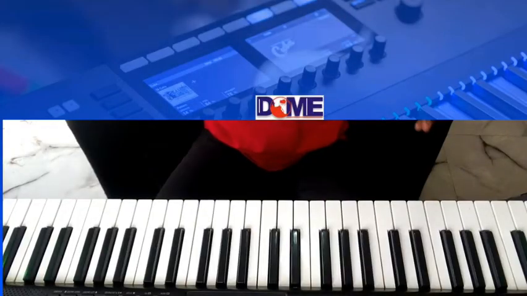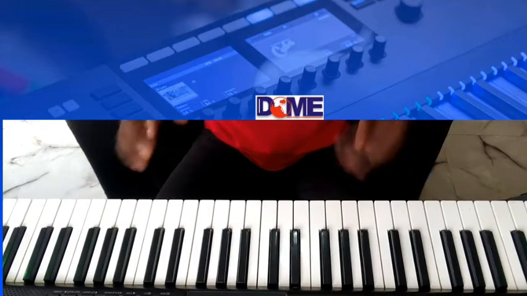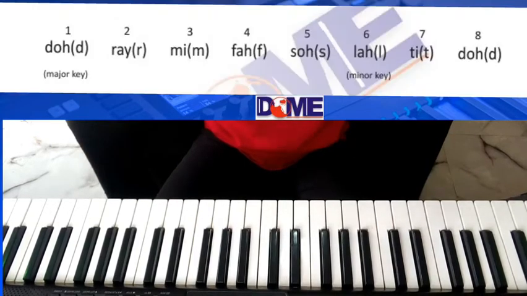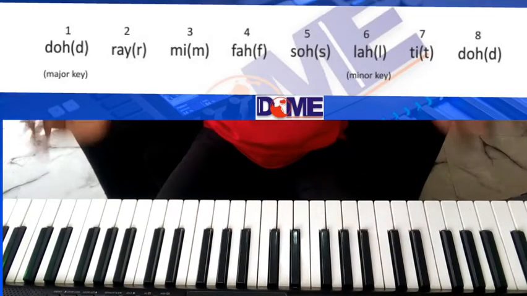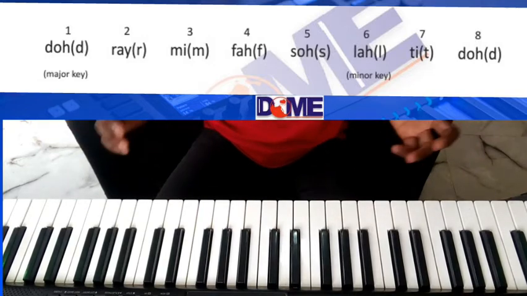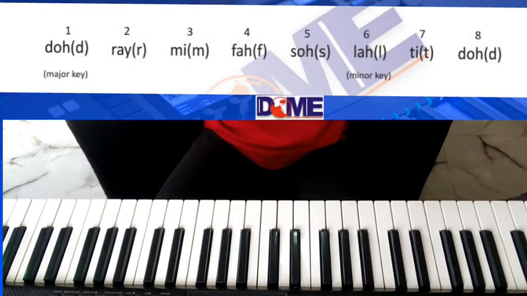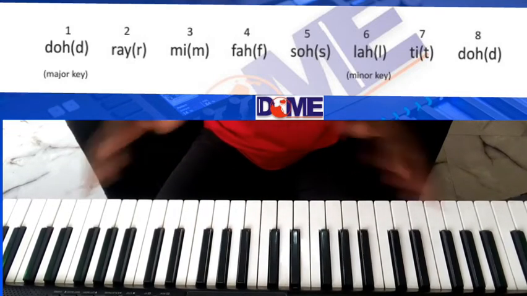So what are major scales? I don't like to beat around the bush. Major scales are simply your do, re, mi, fa, sol, la, ti, do. Now, I'm very sure most people are familiar with that solfège. Even if you are not a music person, you will keep hearing do, re, mi, fa, sol, la, ti, do. So that is how I will introduce it to you. Any scale that can give you do, re, mi, fa, sol, la, ti, do, they are called major scales.